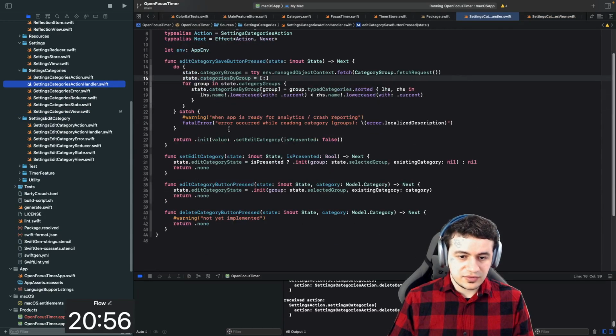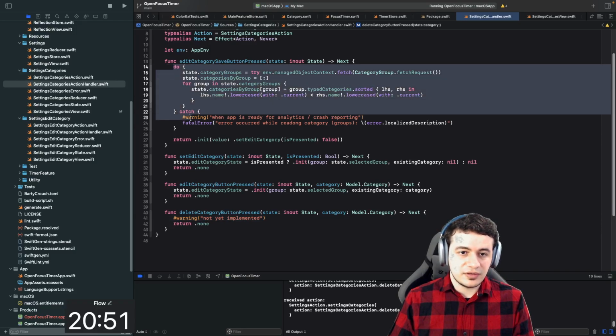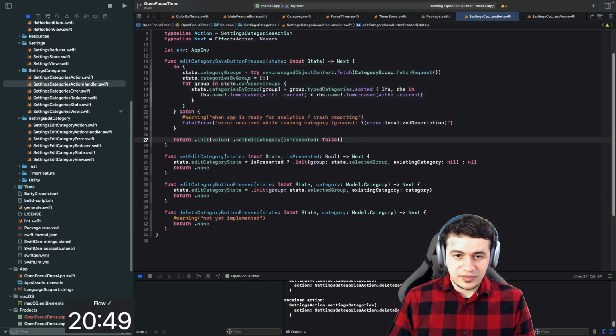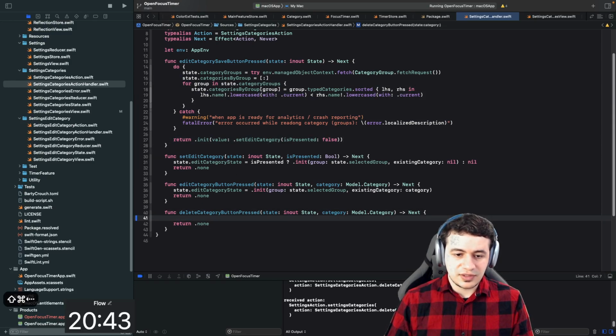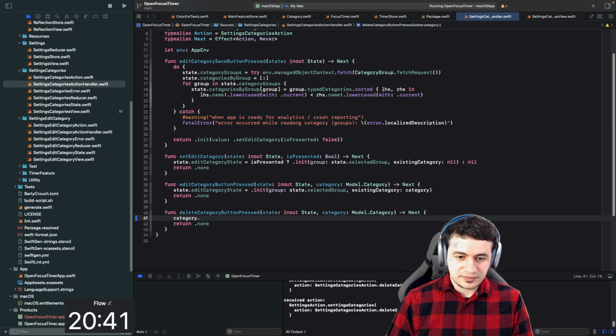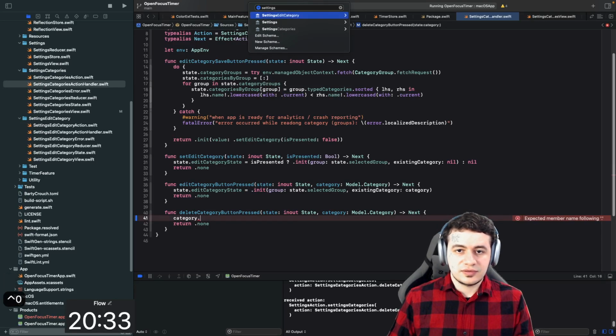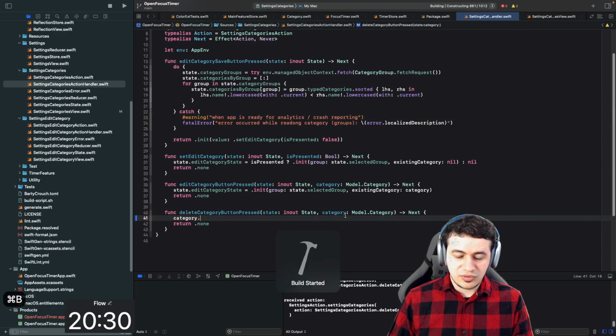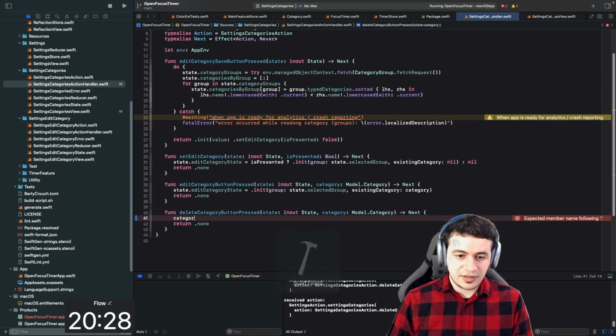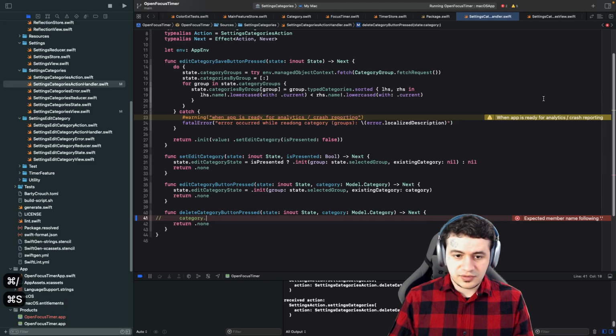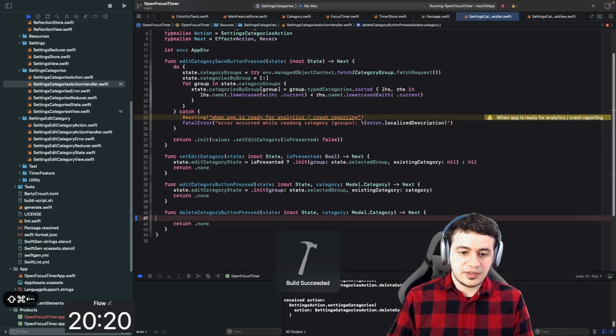We already have that here somewhere. There we go, delete category button pressed, and now we just have to delete it. And we already have the code for how we access the database and things like that. And we have the category here. I wonder if there's just a delete that we can call on the category. Auto-completion doesn't work, so let's go to settings, categories, to have a smaller target, then the likeliness of auto-completion working is going to be higher, but it's not building. So I'll commit this. It's building now.